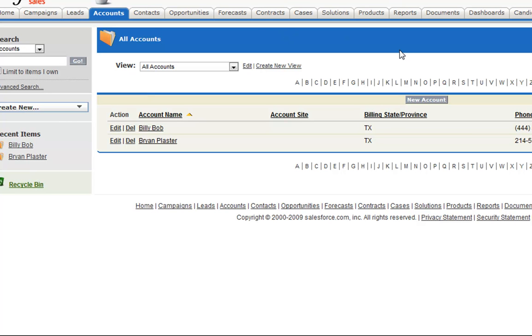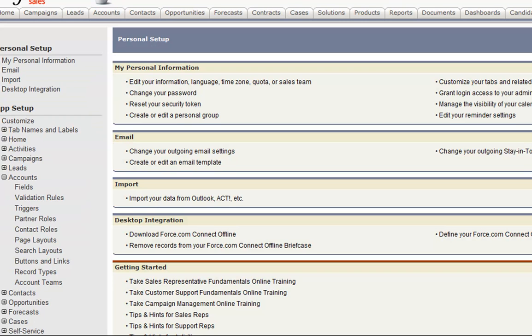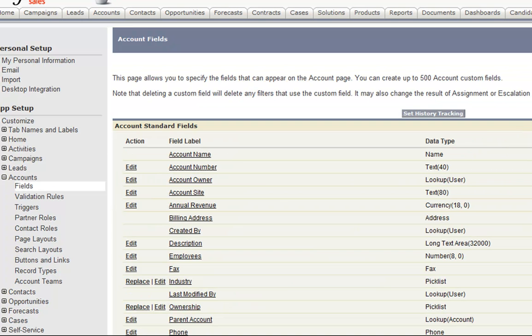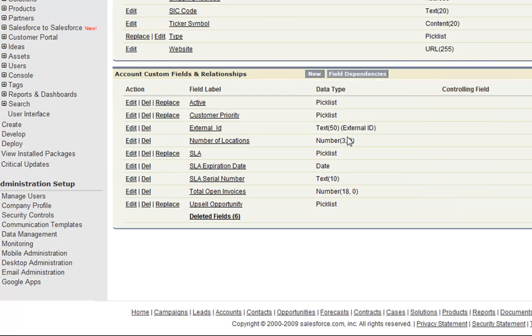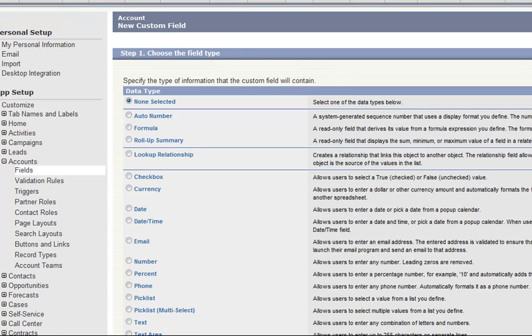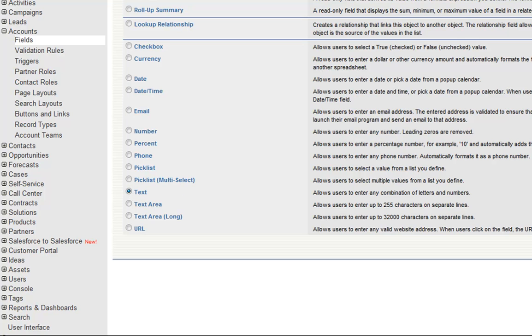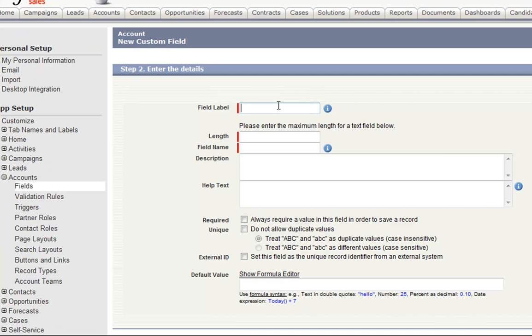The first thing that we want to do is set up a migration key here in Salesforce. So I can come over here to customize, accounts, fields, and I can hit a new field. I can make it a text type, and this will be my migration key. So we'll go ahead and name it what it is. Makes it easier. Migration key. I'm going to make it 100, and I'm going to make this an external ID. Now this allows me to upsert against it, which I'll show you in just a minute.